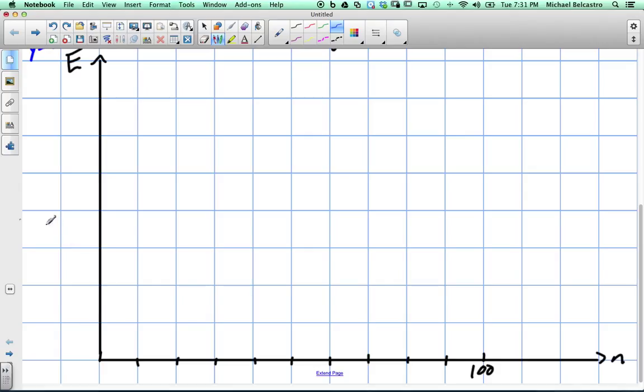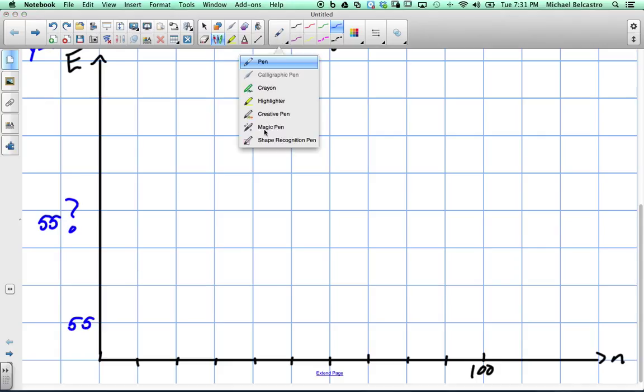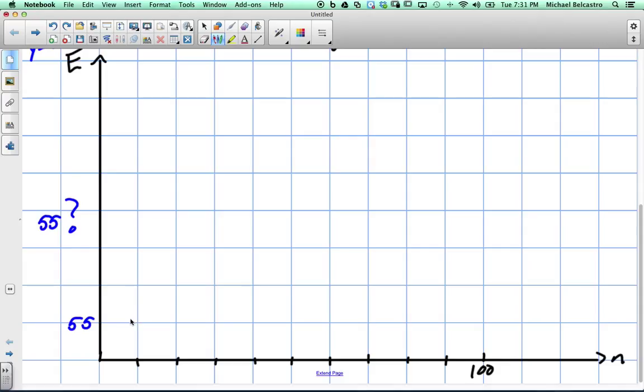Okay, so on this scale here, we have a choice. We know that we're going to start at the number 55, but we just don't know where to put 55. If we put it way up here, we know the scale is going to increase, so we're going to run out of graph, right? And because it's increasing, it may not be a bad idea to start down here at 55. The only problem is it only increases by 15 cents every one, right? So we don't really want to go by 55s because then it's going to kind of be an odd scale. We're going to have a whole bunch of numbers we're going to be estimating. We want something we can work with. So we can start with 55, okay? We'll start with 55 as our lowest value.